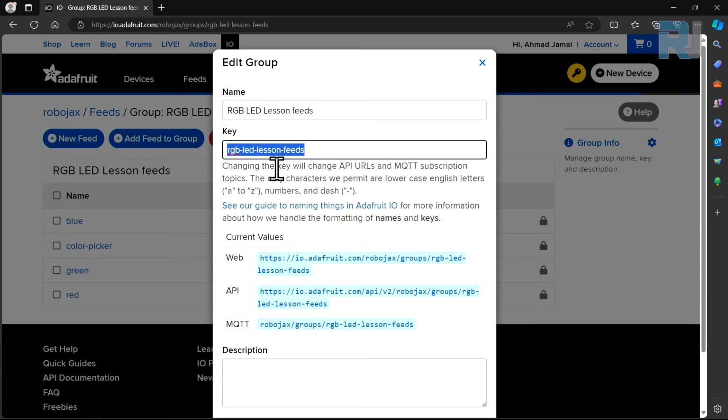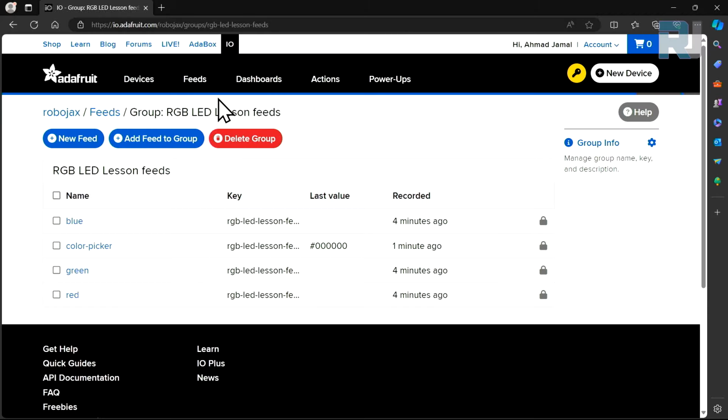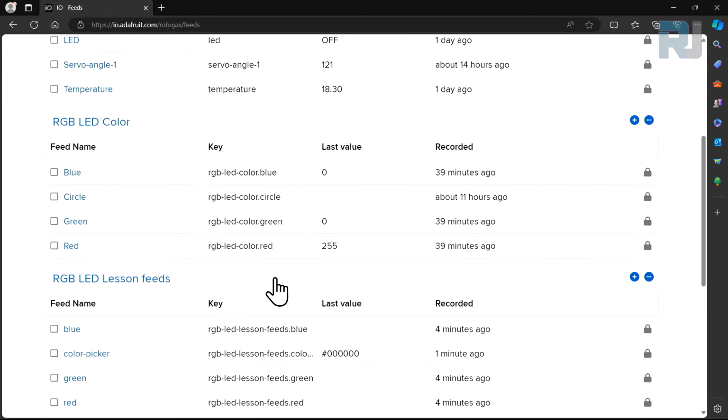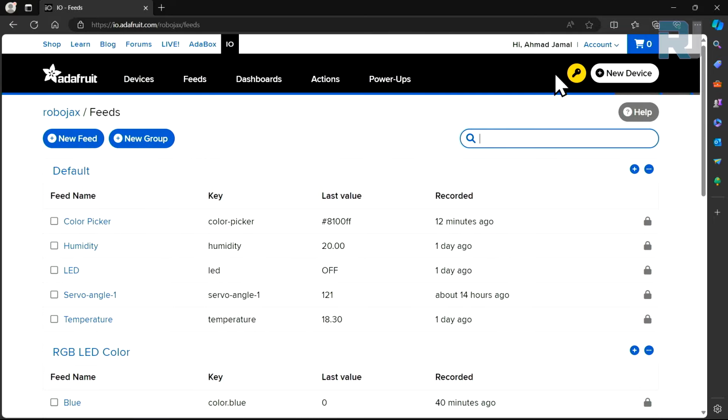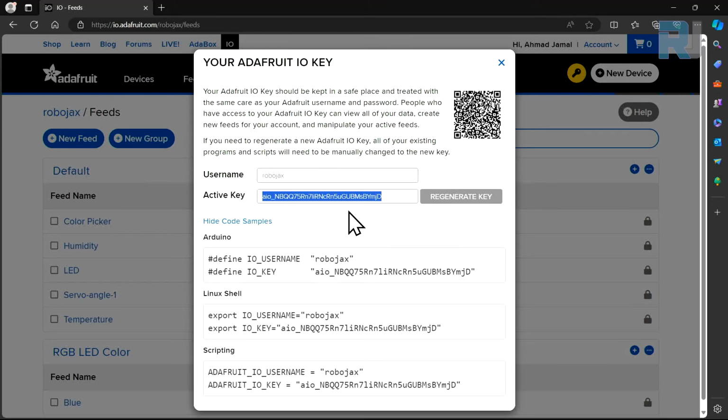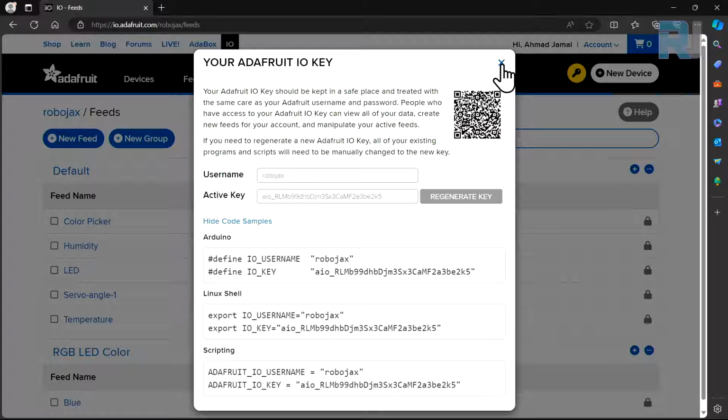If you are not happy with the initial feed name, change it from here. So this is the prefix to the feed. And if I show you here, RGB LED lesson feed this. And after everything is done, you can click here and get the key. I'm not worried if you see this key, because I can simply click and generate a new key, and all other projects will stop working. So this is the username, and this is the key that you use within your code.